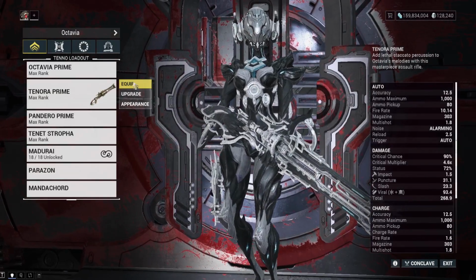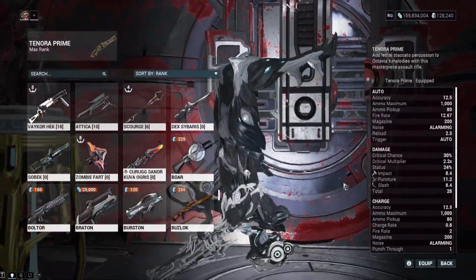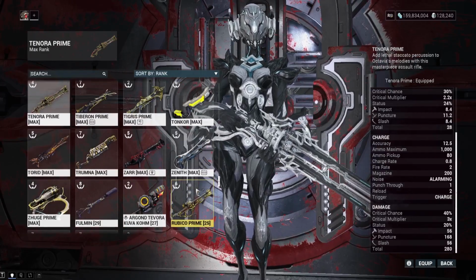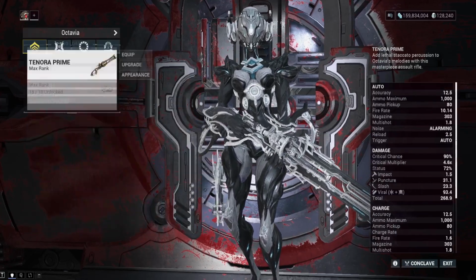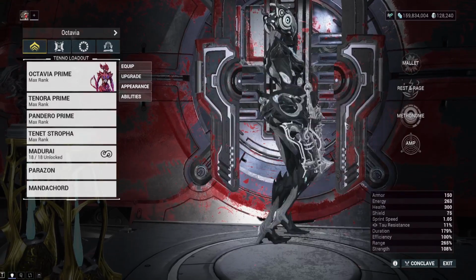And the Tenora Prime is a mostly puncture-focused crit weapon, which has an alt-fire that does a good amount of damage but expends multiple bullets. It's pretty much a generic full-auto rifle. I mean, you have so many of those. Just pick whichever one you think looks the coolest and has the best stats. Thankfully, the Tenora Prime does look pretty cool, if you ask me. So that's the stuff going away tomorrow.